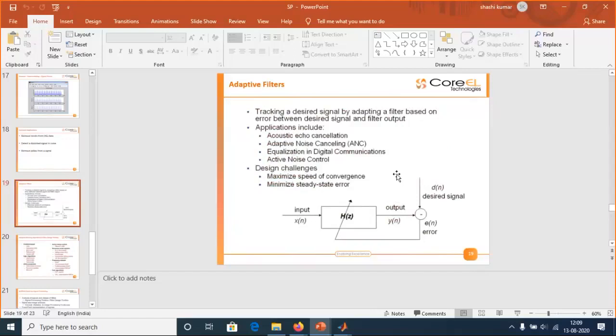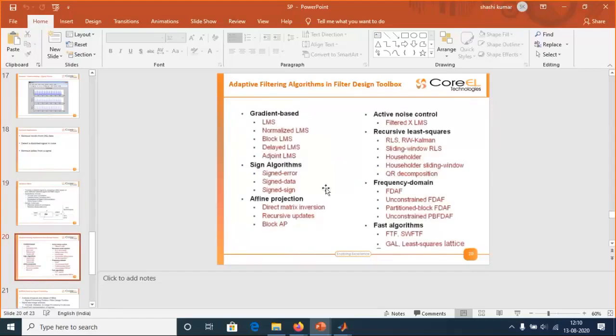If your adaptive algorithm is complex, it will take a lot of time for you to get the result. If your adaptive algorithm is simple, you can get it easily, but then you'll have different trade-offs, as it might not be able to do what the complex algorithm was able to do. These are some of the adaptive filtering algorithms which are part of the Filter Design toolbox, and you also get to see these in the DSP toolbox as well.